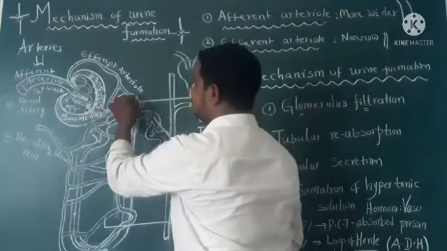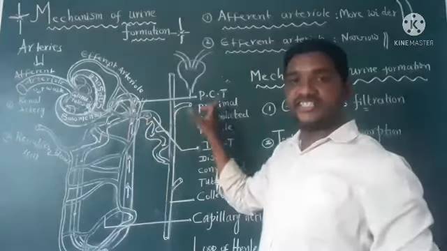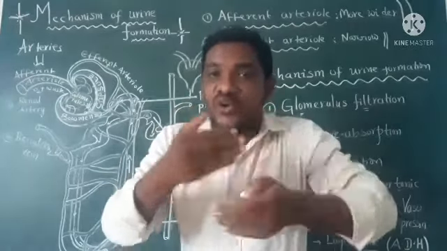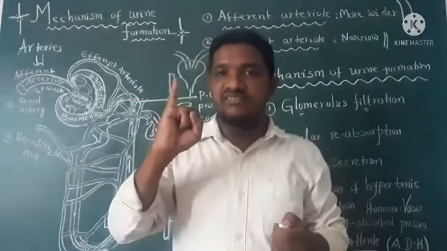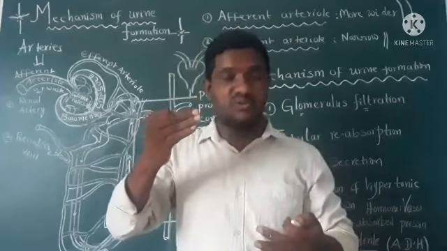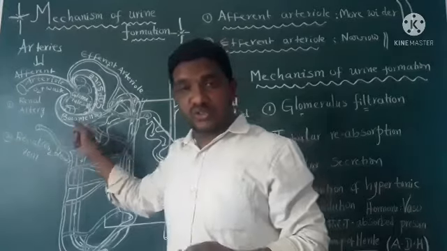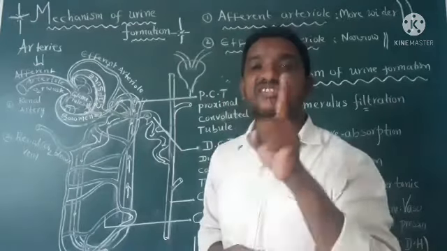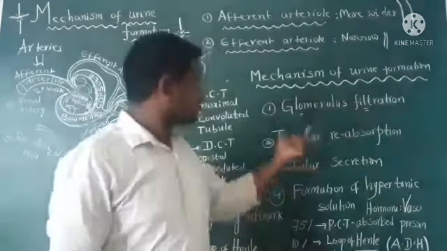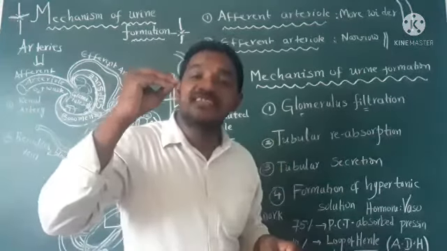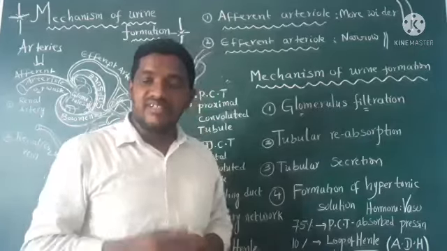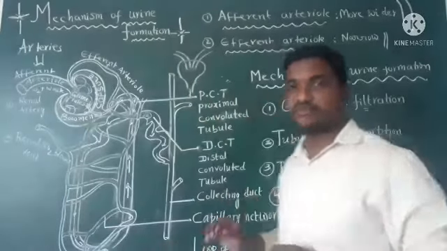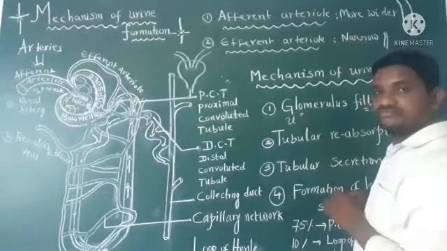into the PCT. This is the PCT region. PCT means proximal convoluted tubule. Due to narrowness, pressure increases and filtration goes on. Waste products, nutrient molecules and water molecules pass down from Bowman's capsule to the PCT, the proximal convoluted tubule. This is the first stage involved in urine formation. See, glomerular filtration. Which pressure is present? Ultra pressure. Which filtration is going on? Ultra filtration. Just keep in mind, which pressure? Ultra pressure.